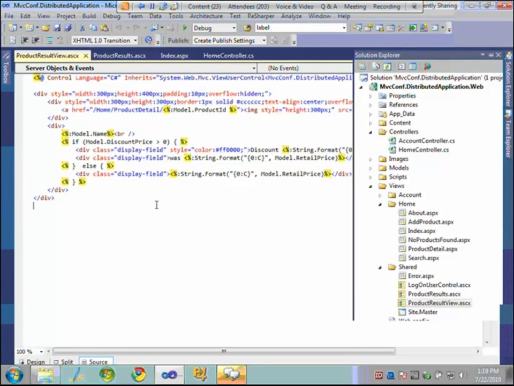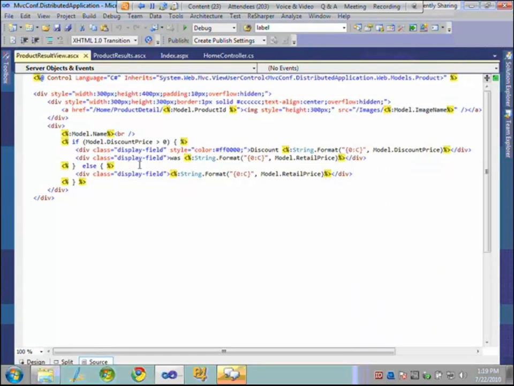In this particular one, again, we see some business layer that's leaked out into our view. We're actually trying to determine logically if the product is on sale or not. We do that by determining, does it have a discount price or not. If it doesn't, then we assume that it isn't on sale. If it does, then we assume that it is on sale. We're also taking care of the formatting of the display.